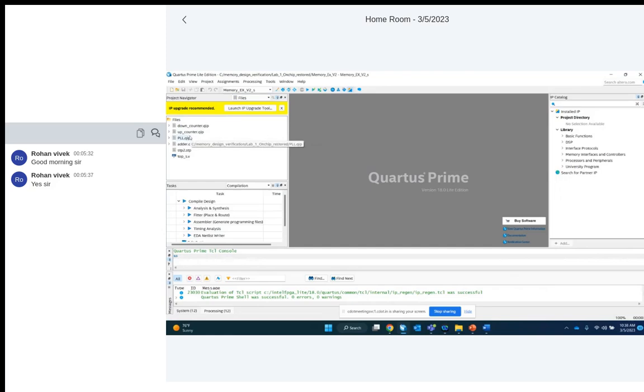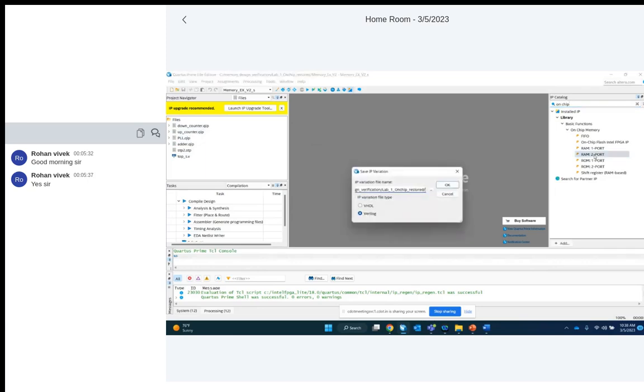Generally, what we should do is add the IP right from the IP catalog. So what you should type here is on chip RAM, on chip memory. In the on chip memory, in this example, since adder, PLL, up counter, down counter all are available and ROM is available as an MIF file, what we need to add is this RAM 2 port. Just add RAM 2 port. And the name of the RAM is DP RAM. That's what we are supposed to provide. So DP RAM, which is dual port RAM.